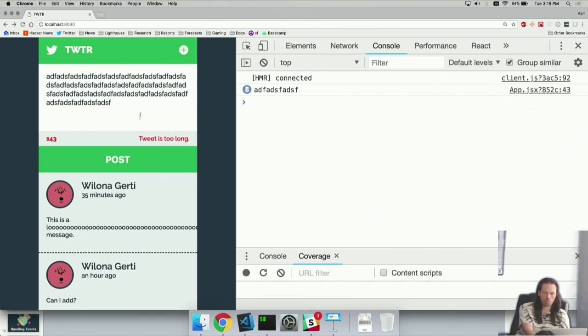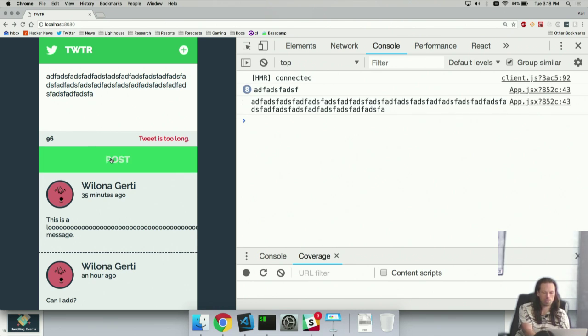Now, I noticed something. When the tweet is just right, it tries to post it. We're seeing that over in the output. But what is not happening? I kind of heard someone, but there's two things actually. Well, the error message is still there. It's still there even though there's no error. Yeah. So we should fix that, right?